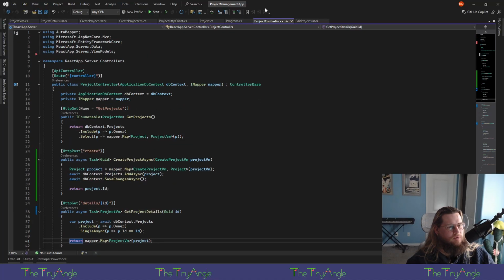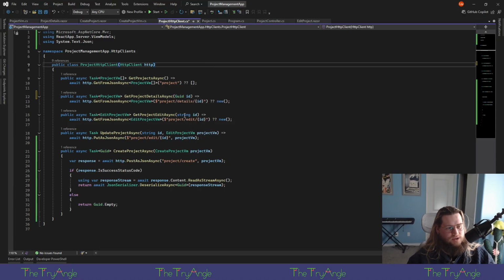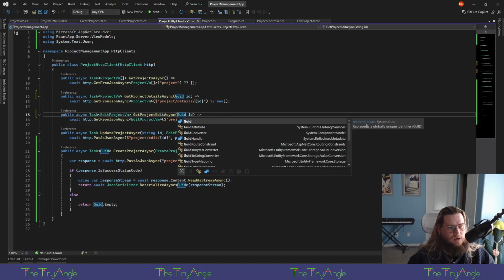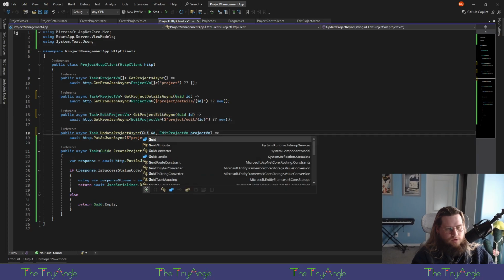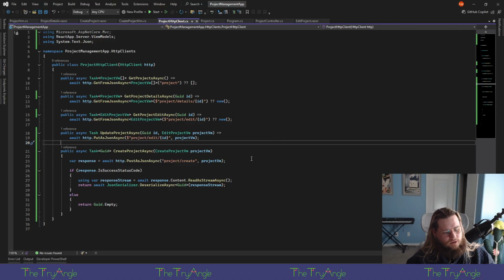Now, before we do anything else, I change all these to a GUID as well. Make sure these are the right type. And when they're called, let's just run build and watch where it trips.